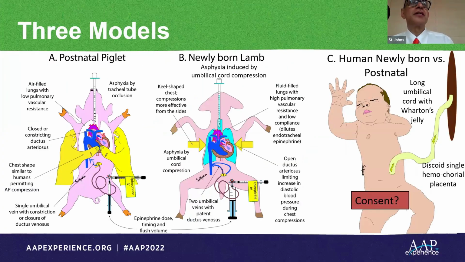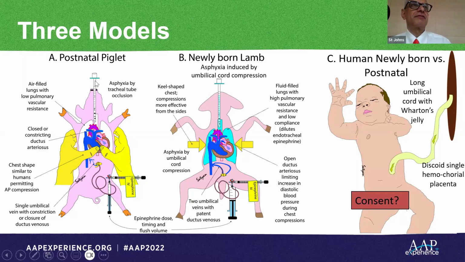As you can imagine, doing clinical trials in resuscitation is very difficult. You can do it in oxygen, you can do it with cord clamping, but beyond that, chest compressions, there is no real way for you to do a trial in chest compression. And how will you get a consent on these patients? You can't get a consent either. And waived consent is something that we are looking into, but it's becoming increasingly challenging to do research in clinical aspects. So most of the data that you see when you read the NRP textbook comes from animal models, either a postnatal piglet or a newly born lamb.